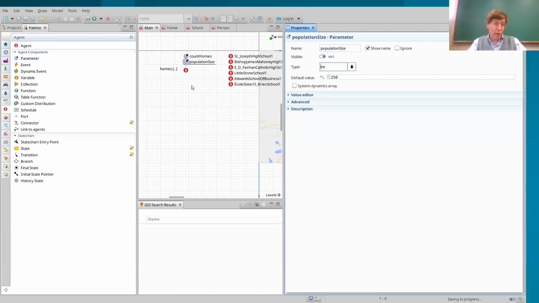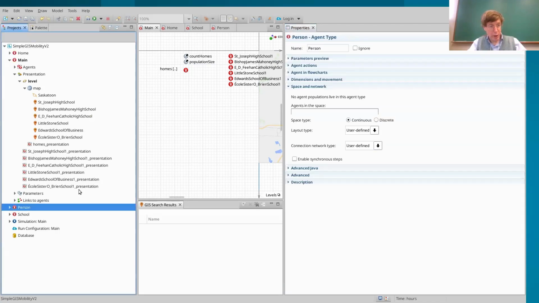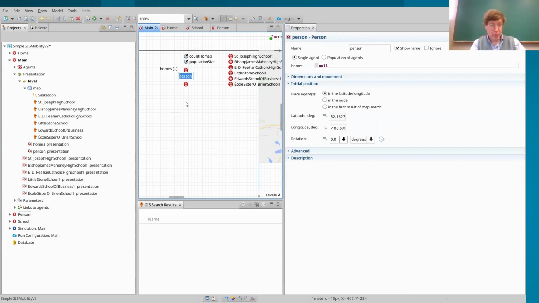Okay. Having set something that's called population size, we're going to go back to projects. We're going to drag in person here. And again, it's proving a bit truculent, but with patience, I'll get it to do that.